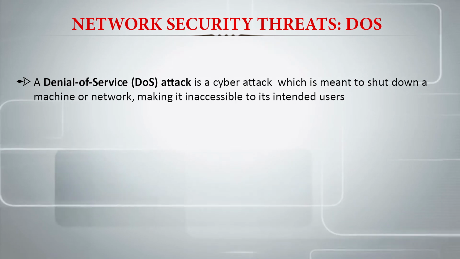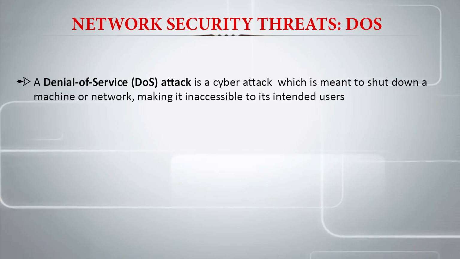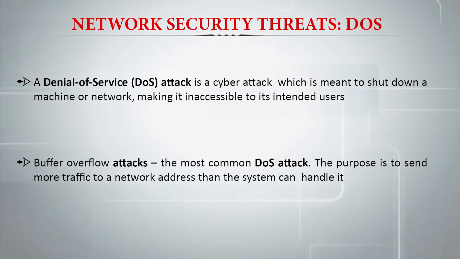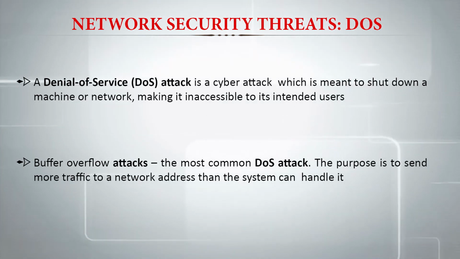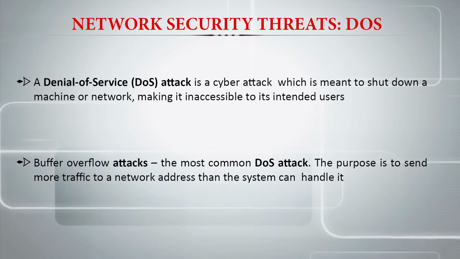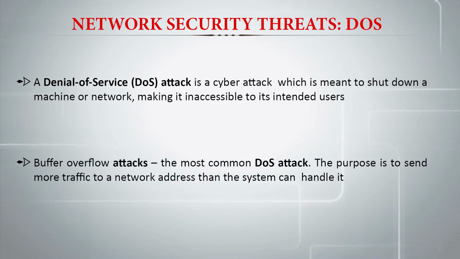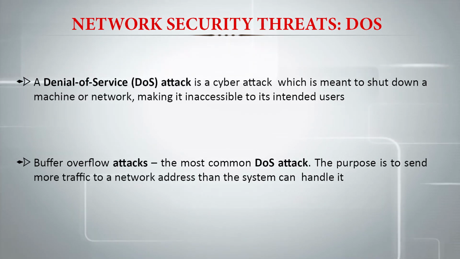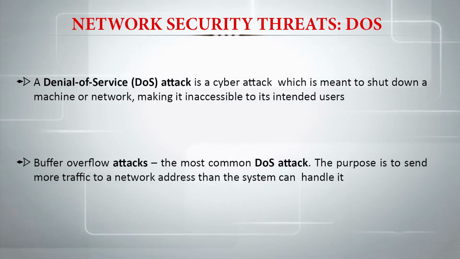One such example of a denial of service attack is the buffer overflow attack. Buffer overflow is the most common DoS attack. The purpose is to send more and more traffic to the network address than the system can handle. What will happen if you send more traffic? The buffer will be full, and whatever is sent further might pass through the adjacent memory locations.